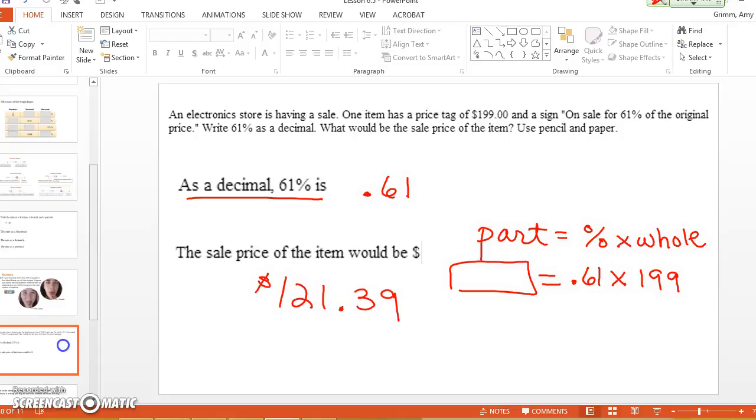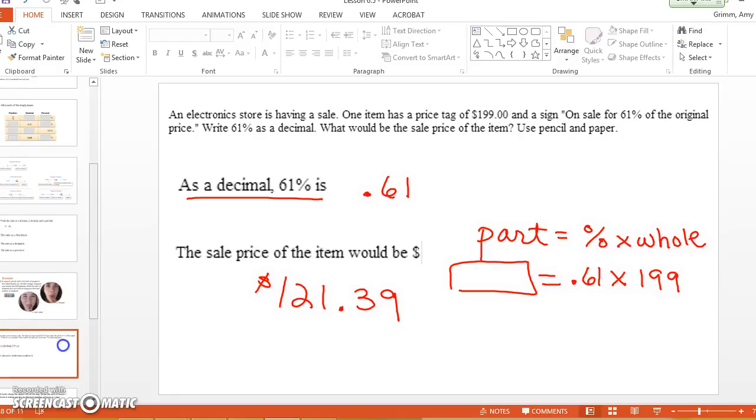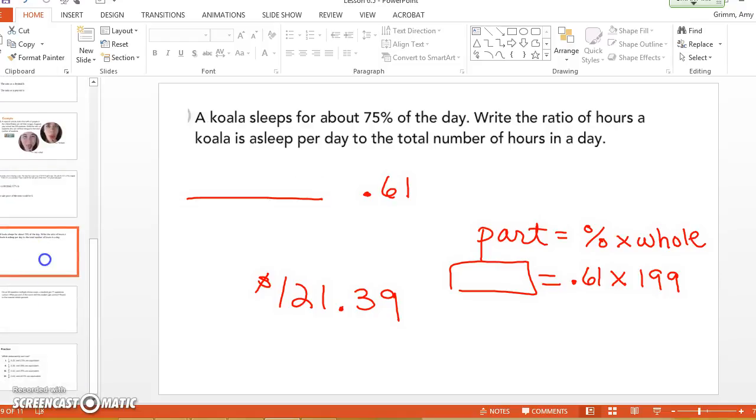So again, listen to what I'm saying, because this is important. This is basically saying if it was 40% off, you're paying about 60%, and the 60% you're paying is $121.39. Does that make sense? It's not like the way they would do it in a store, which is why I wanted to go over it. Questions on that? No? Sure? You got a question? Okay. All right.